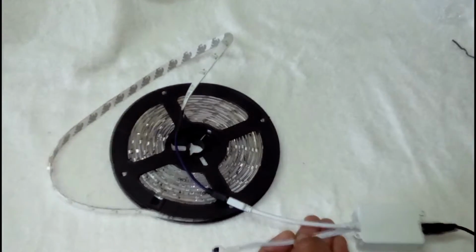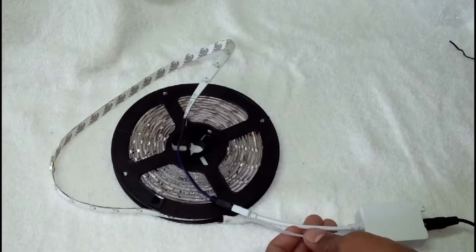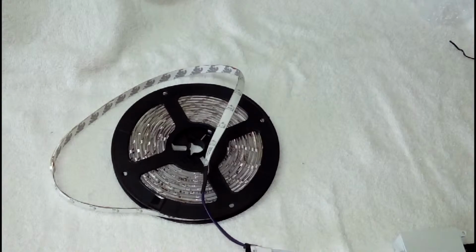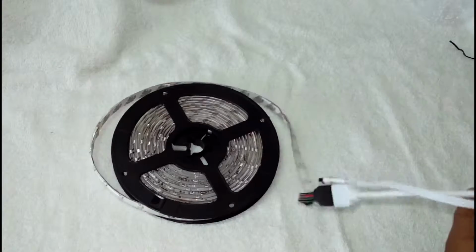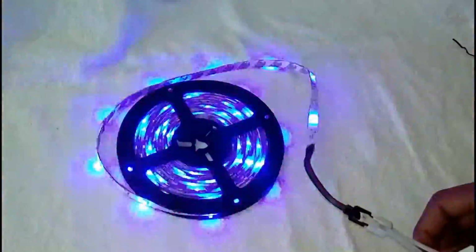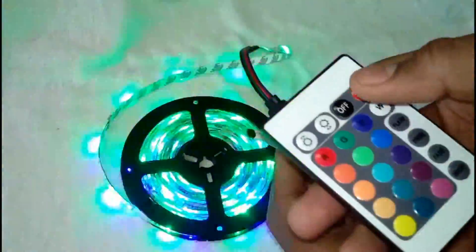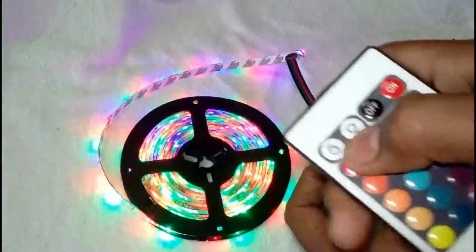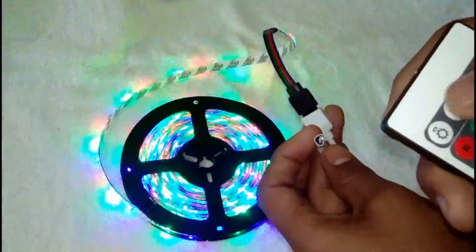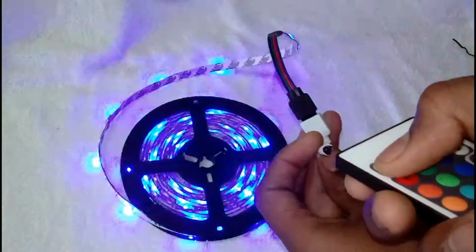So I'm gonna switch on my plug from the wall. Now it's switched on. Now what I have to do is, oops, sorry guys, that's wrong. As you can see here, it's running perfectly fine. Wow, very cool. Now I'm gonna change its mode. This is the speed of the light: this is to increase the speed, and this is to lower the speed. Let me lower it. As you can see, it works pretty fine, and I'm gonna increase it.